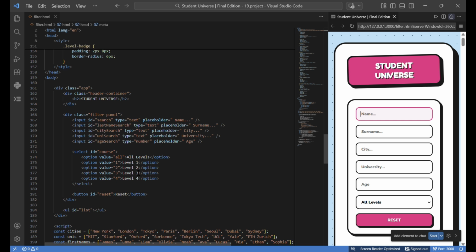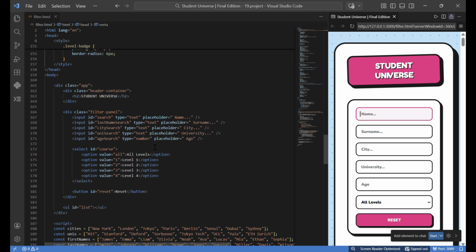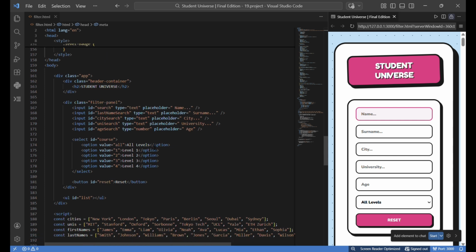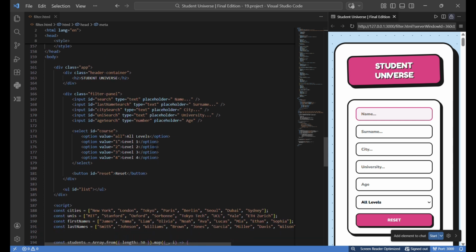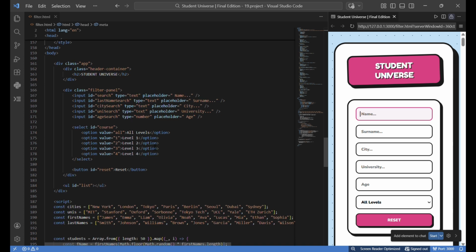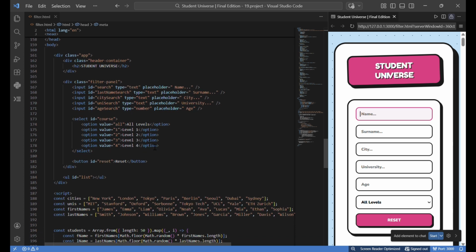For the student cards, the list has display grid, grid-template-columns repeat, auto-fill, minmax 250 pixels and 1fr. This makes the layout responsive. Cards automatically adjust depending on screen size.